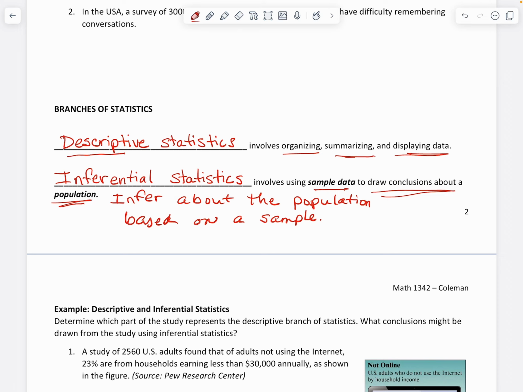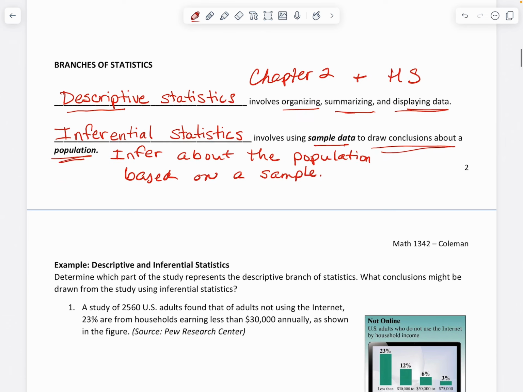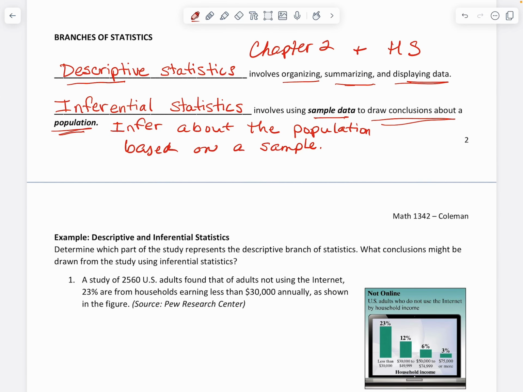So descriptive statistics is probably something you've talked about before. This is going to be involved in Chapter 2. It also is oftentimes what you cover in a high school course involving a little bit of statistics, not the entire course. Mean, median, mode, those kinds of things are descriptive statistics, and that's oftentimes what you learn a little bit in high school about. Inferential statistics actually takes an entire course, so we can get into a little bit more meat of the course.